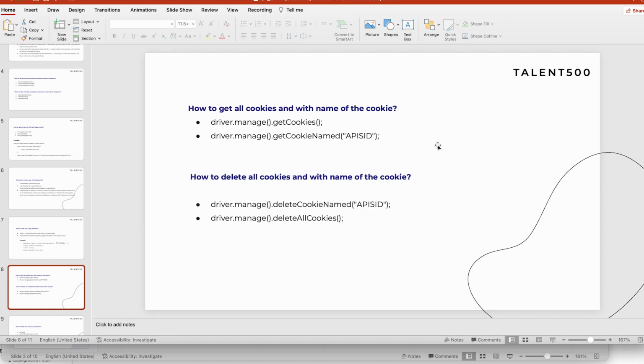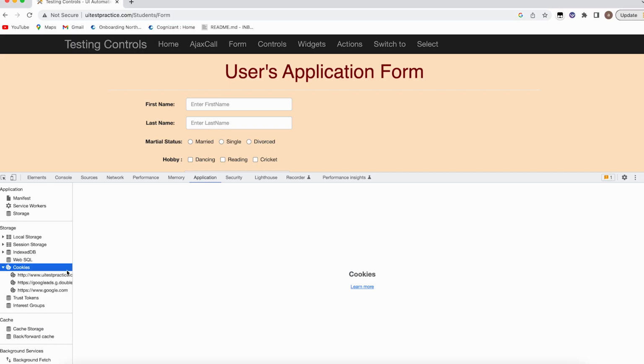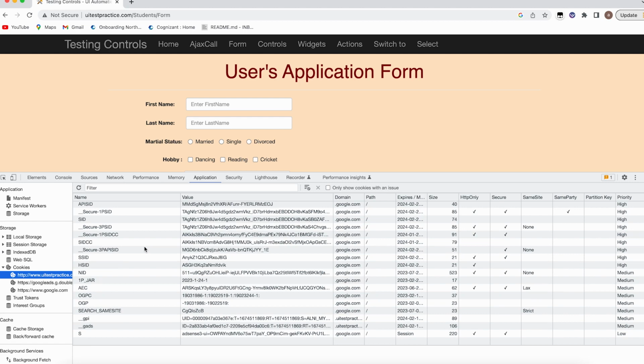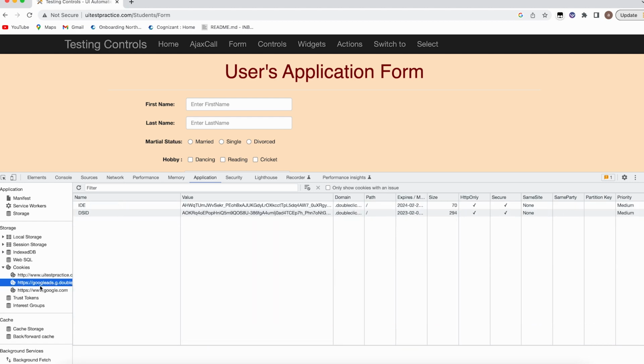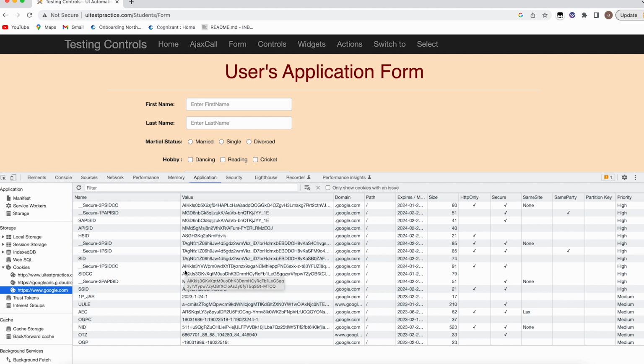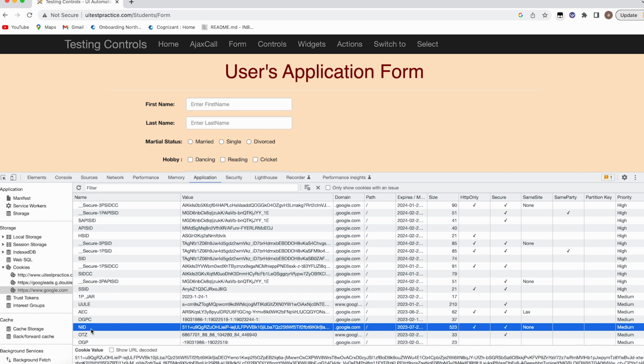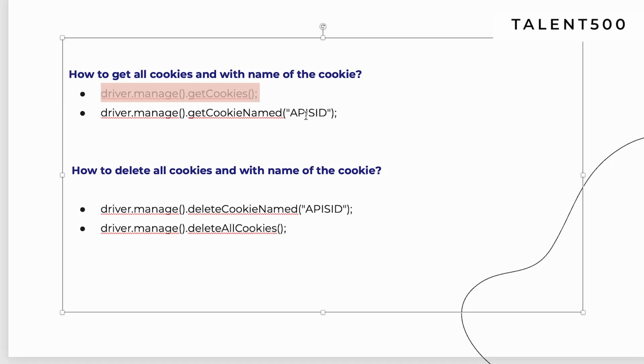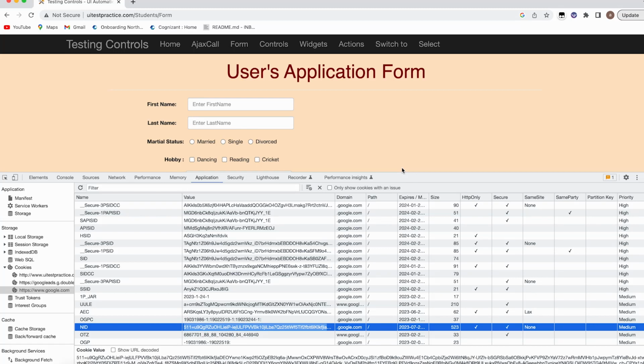Now sometimes we need to fetch all those cookies. In that case we can use driver.manage().getCookies(). It will fetch all the cookies it has. We have a lot of cookies, with name and value. If you want to fetch all the cookies, use getCookies. But sometimes you may need to fetch a specific cookie. For example, an ID. You want only the value of this cookie, so this should be your output. Then you can use getCookieNamed, with this name, and it will fetch the cookie with that particular name. Cookies are very important. Many times when you are automating a web page, you may need to deal with cookies.